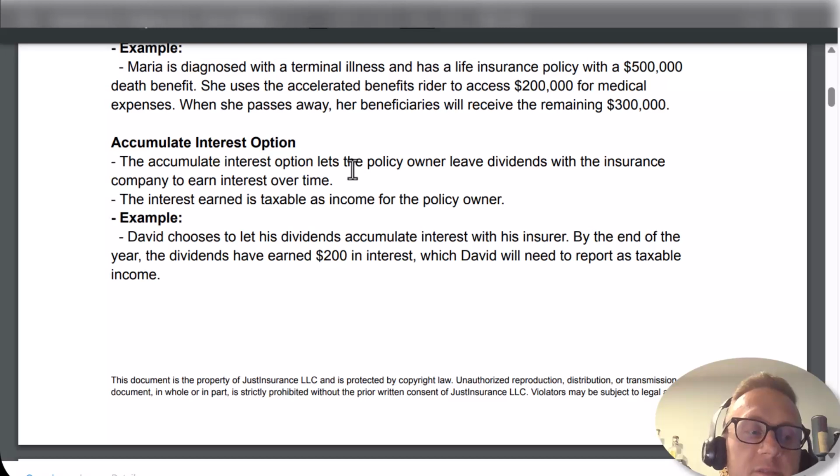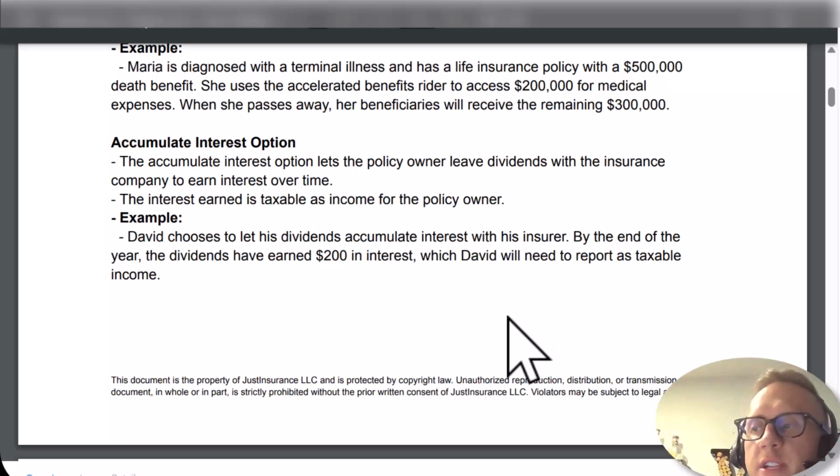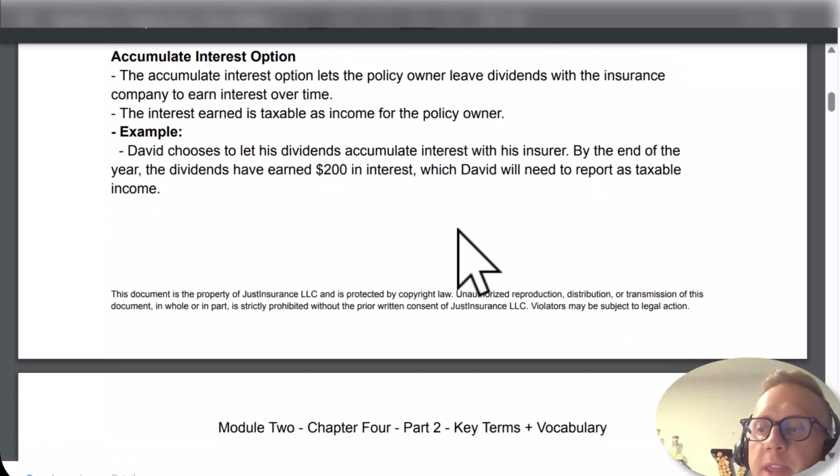Instead of them saying, here's a $5 profit, they are able to kind of weave in and out of tax loopholes and say, this isn't profit. We're just giving you $5 back, and you already spent it. So that's the way that the dividends are tax deferred. But if you let the insurance company hold the dividends to accumulate interest, then that is taxed.